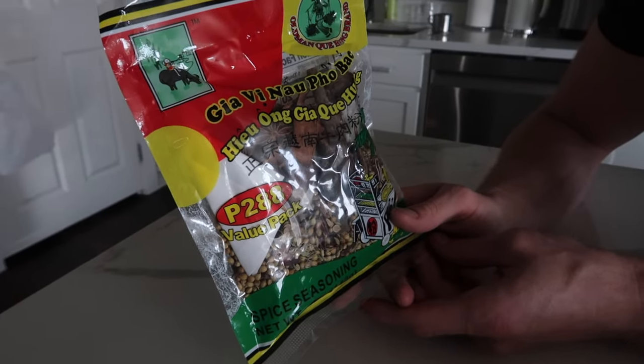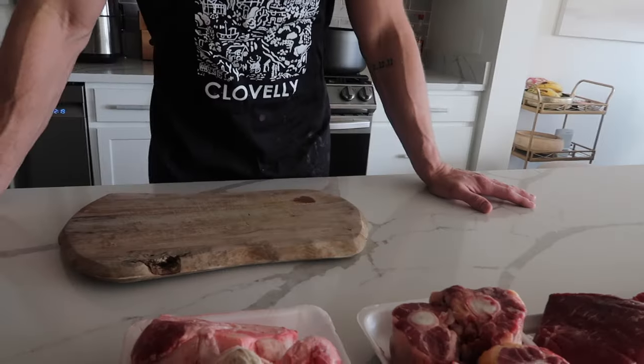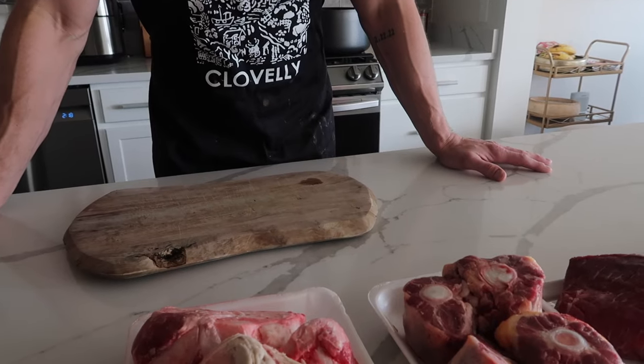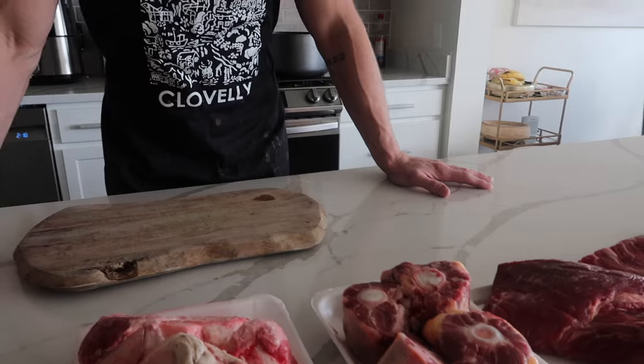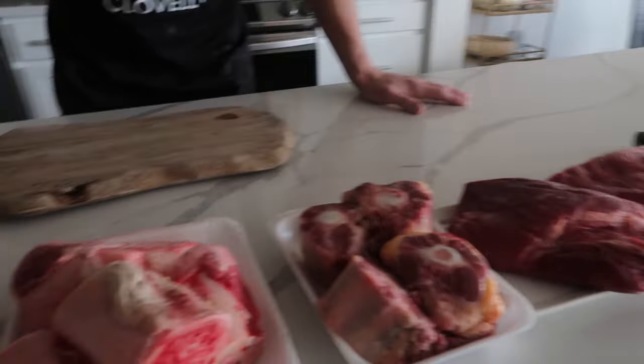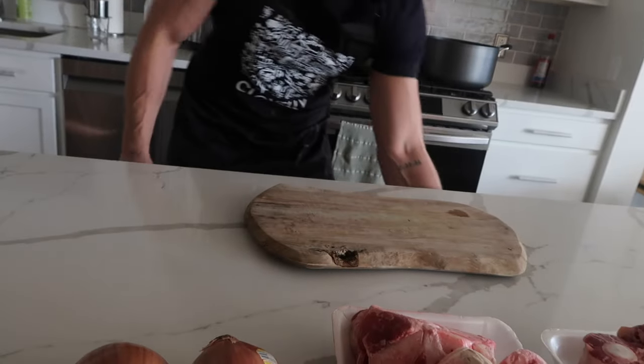Pho. Place onion and ginger in a pan cut side down. I know what to do. So what you do have to do is chop this in half. Chop it in half, put it cut side down. Okay, we can do that. But do we peel the ginger? Yes, we will peel the ginger. Watch this.